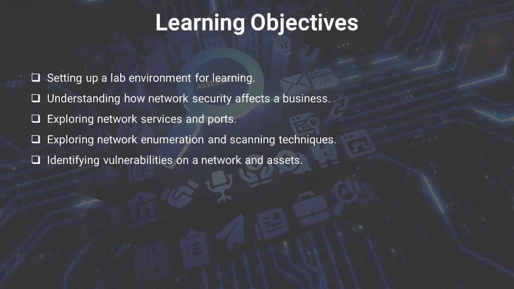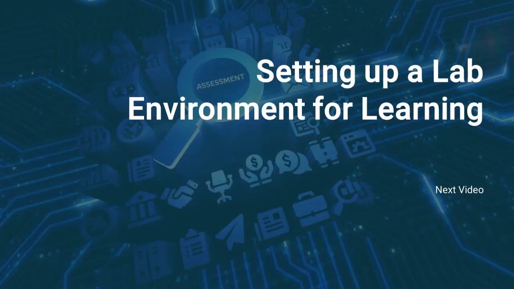During the course of the section, you will learn how to set up a virtual environment for learning. You'll also understand how network security affects a business and the importance of it. You'll also learn how to explore various network services and identify ports. We'll also take a look at exploring network enumeration and scanning techniques. And lastly, we'll take a look at identifying vulnerabilities on a network and assets. In the next video, we'll get started by setting up a lab environment for our learning purposes.